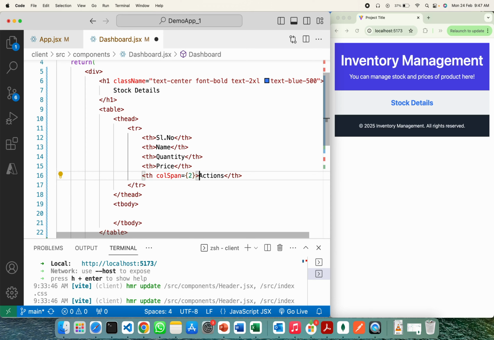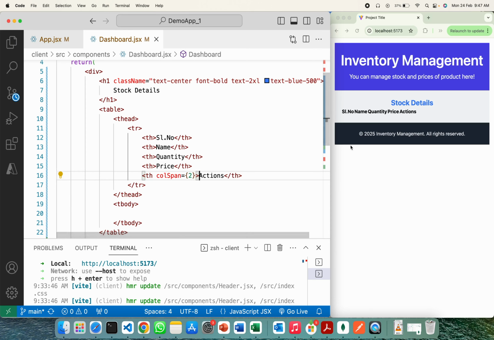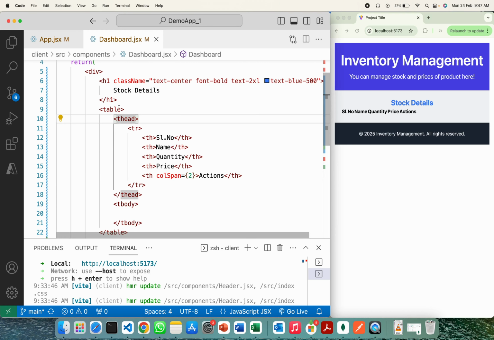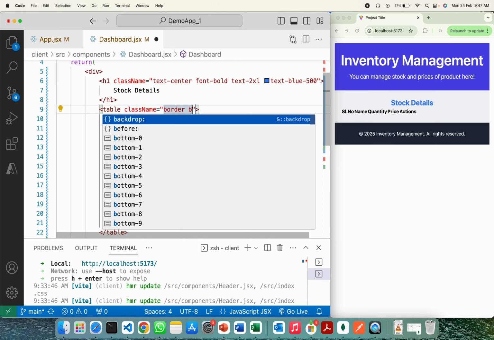Two columns we can span, and it's coming like this. So the table is coming like this. First we'll set some styles. We need a border also, a border width and border color.